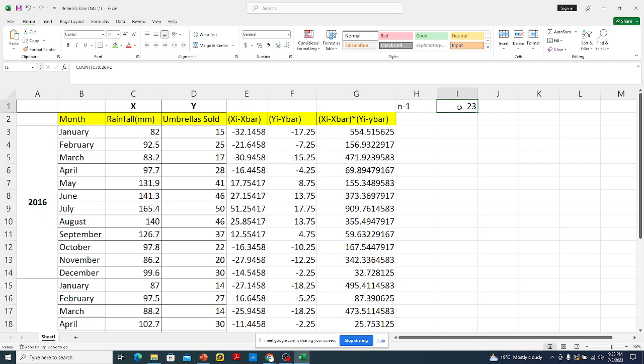Okay, so you want how we get 23, right? Remember we said, you know why we want n minus 1, right? Because as I had said, when we are dealing with sample data, there is no way you can say n is equal to n. It won't be, if you still call it sample data. Now basically the 23 comes here. What is the size of this data, Kennedy?